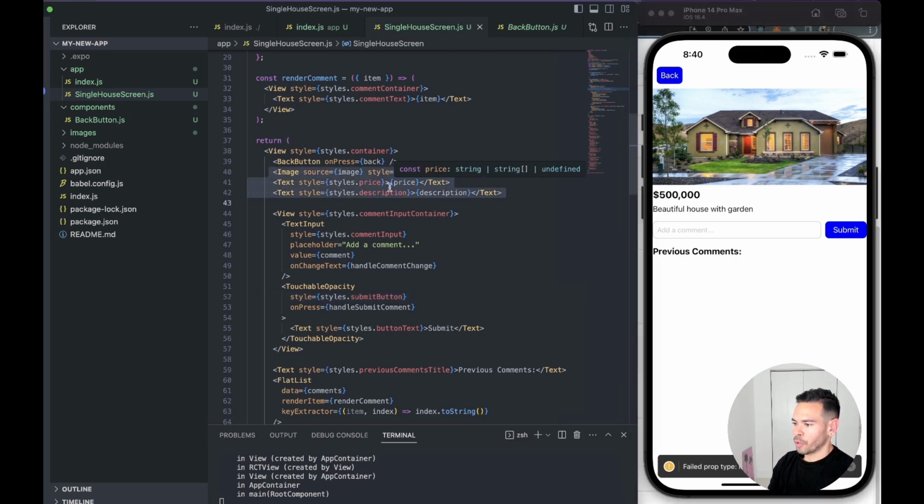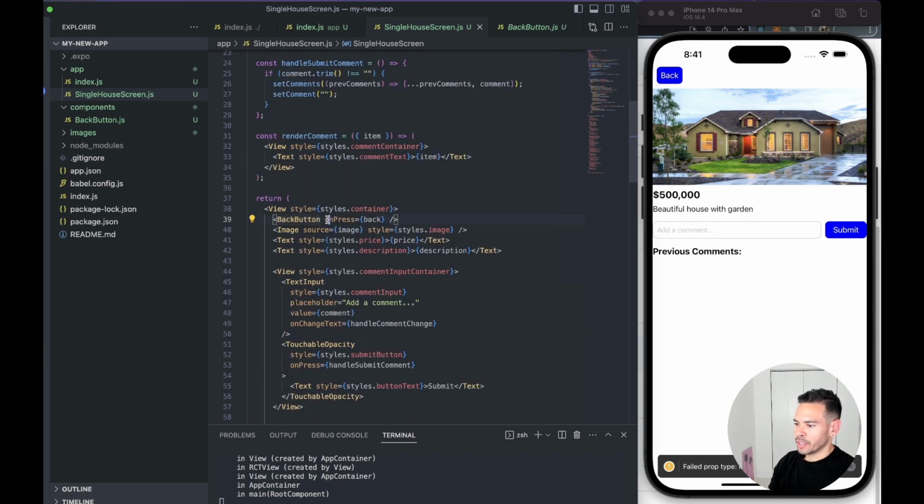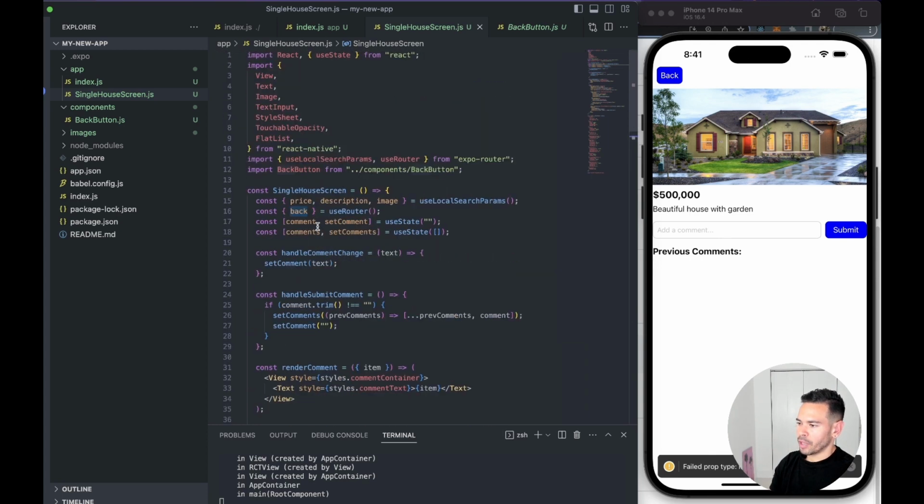Now, for the back button, this is an interesting one. I added a back button here. It's a different component, but what I'm doing here is passing an onPress to that back button. And for that onPress prop, I'm passing a back function. But what's interesting is that this back function is coming from the useRouter hook, which is coming from the Expo Router library.